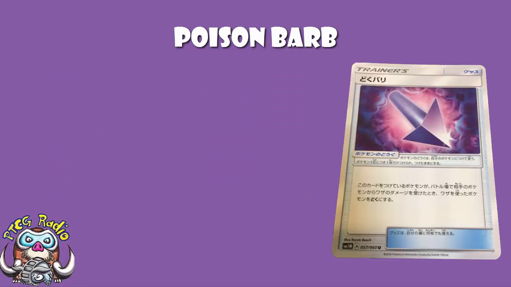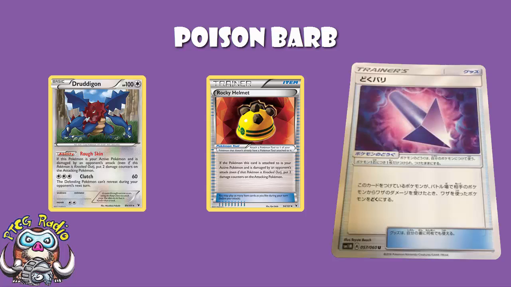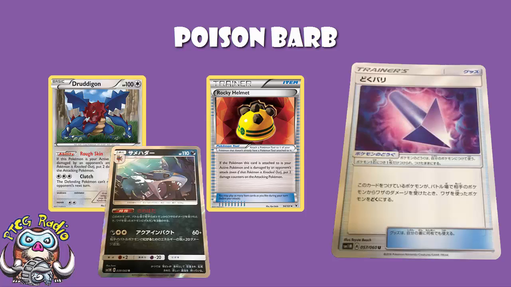And we've seen this in a number of different ways. Rocky Helmet was a tool that did extra damage when you were damaged by an attack. Druddigon had an ability along those lines. The new Sharpedo from Sun and Moon puts 3 damage counters on the attacking Pokémon. Now, the thing here is it's poison, so it's not just a one-time thing. They take an extra 10 damage between turns.